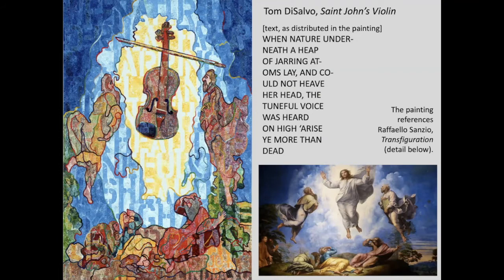Tom composed his images almost as a remix, which is a contemporary way of drawing on the artistic heritage of the past. References to the histories of visual art and literature tie Tom DeSalvo's paintings to deeper traditions in a way that manifests the English poet T.S. Eliot's theory of tradition and the individual talent. Eliot explains that a tradition is formed of works, literary or visual, it doesn't really matter, that share basic elements and themes, which together constitute a whole work.